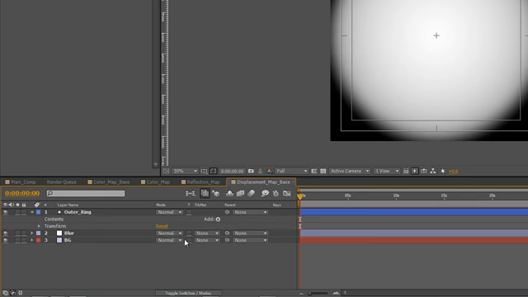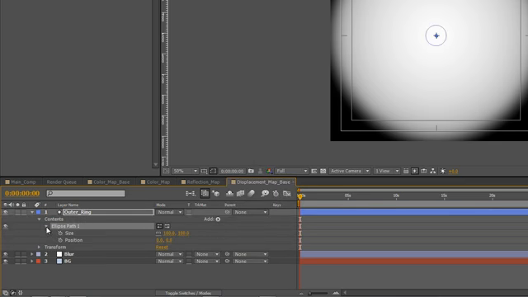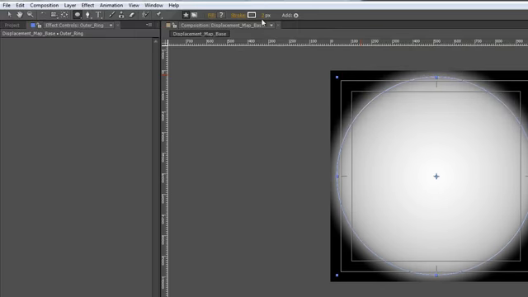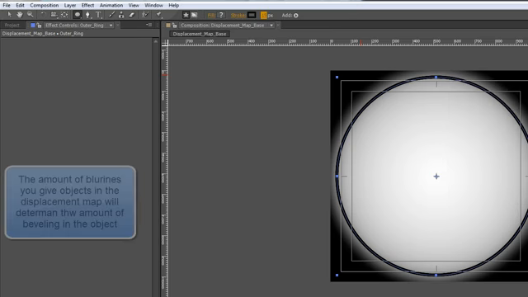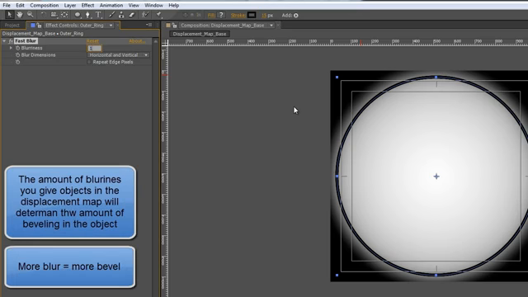Let's scroll it down and click on the little arrow next to add. We'll add an ellipse. Toggle it down, we'll make it 980 pixels by 980. Maybe 980 is too much, let's set it to 960. Now let's add a stroke to it. Add stroke. We'll set the stroke to 15 and we'll set its color to black. And we'll add a fast blur to it with the amount of 15 for the blurriness.